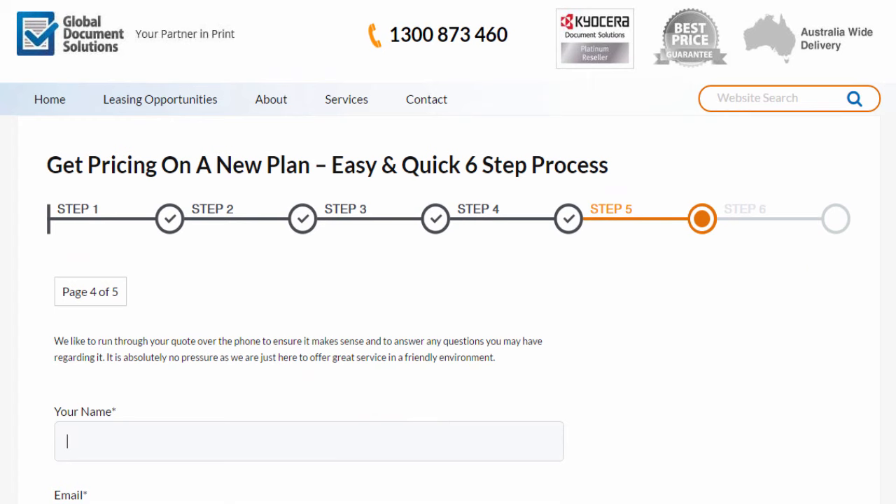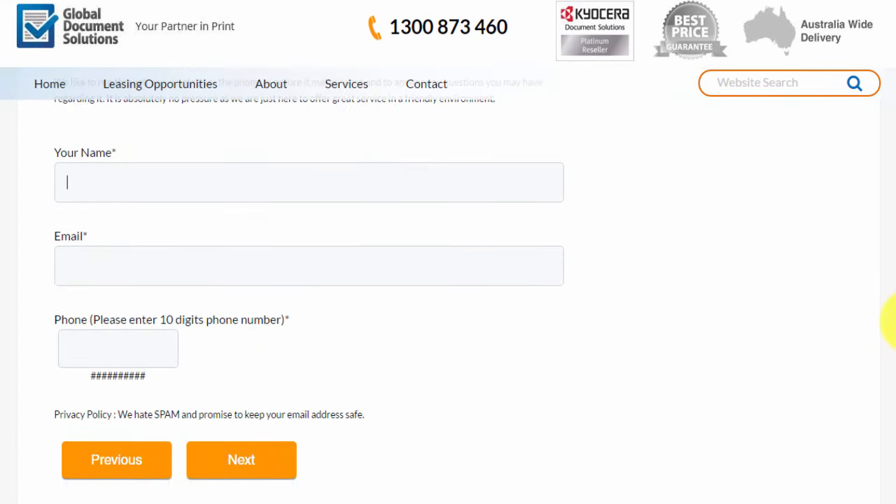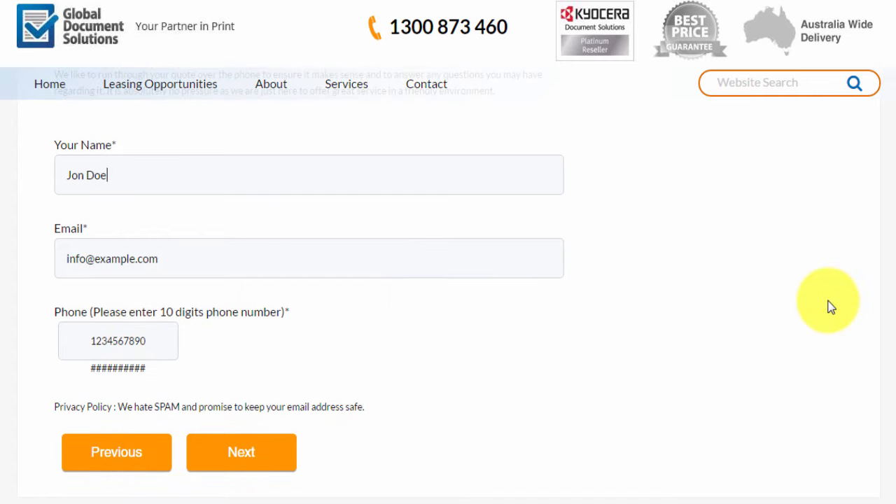And here we are at the final step. It was very easy to enter that basic data. Here you just put in your name, your email address, and phone number. All we want to do is give you the information as easily as possible and help you make an informed decision. We'd love to get you on board as a happy customer, but if you choose not to deal with us, that's totally fine — we're not going to push you in any way. We just want to deal with people who really want to deal with us. So don't be afraid to put your mobile number — we just want to have a chat and explain the quote so you've got all the right information at your fingertips. Simply click the next button.